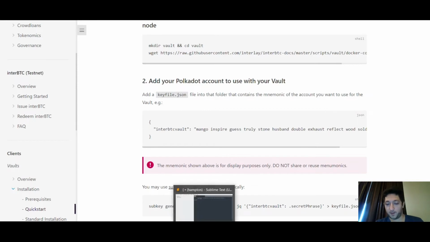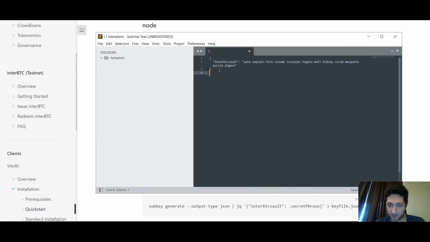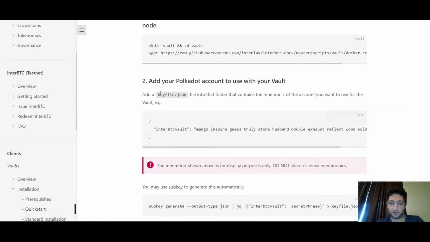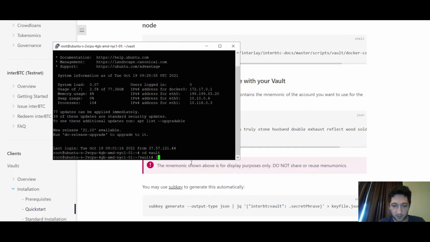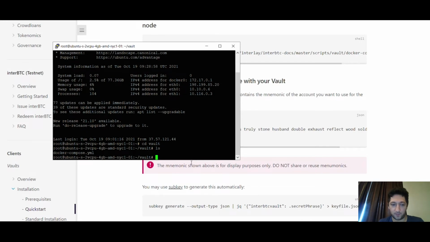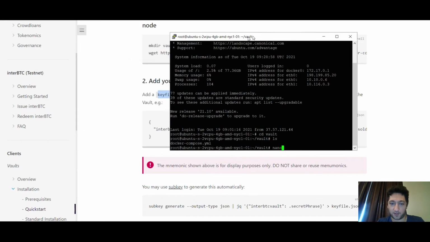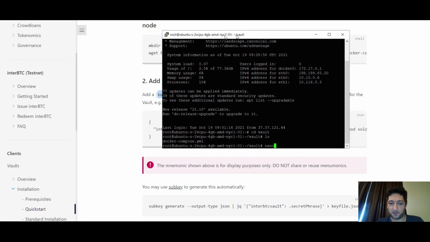So I will copy this key and create a key file in JSON. For this, I will use the Nano editor. You can use any other editor which you prefer.